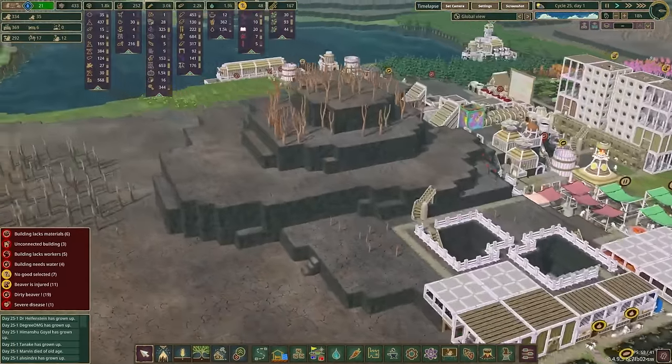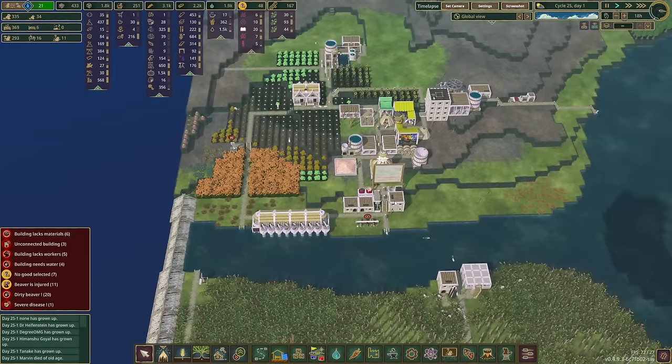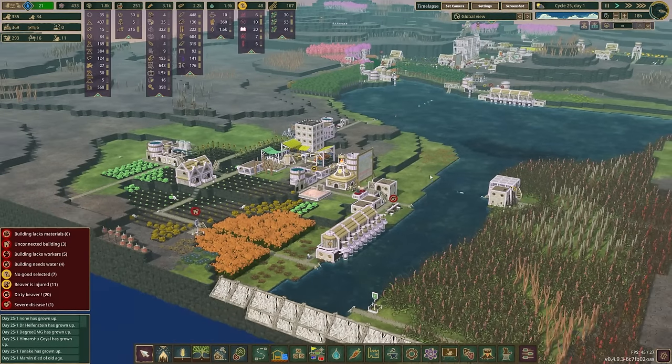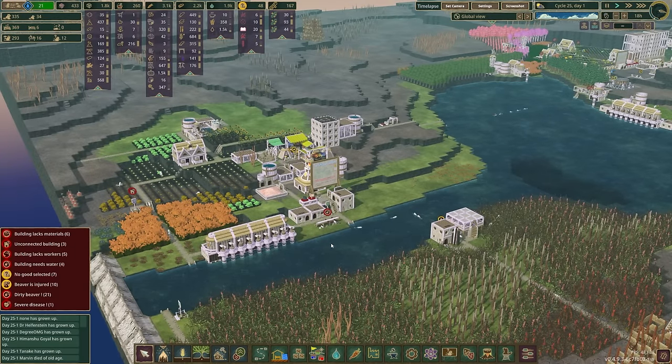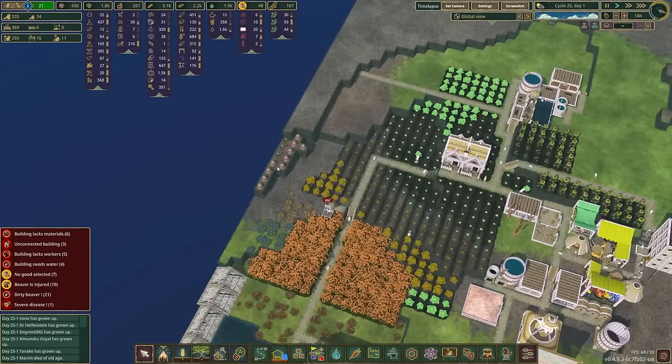Down here in Bramble Dam District, we also have plenty of space, but this hasn't filled up yet, and that's probably going to take a little while because of all the water we have going here. So we're going to want to keep an eye on our water usage. We do have a lot of beavers, almost 400, so that is a pretty good reason why a lot of that water is gone. But there's not too much we can do about that.